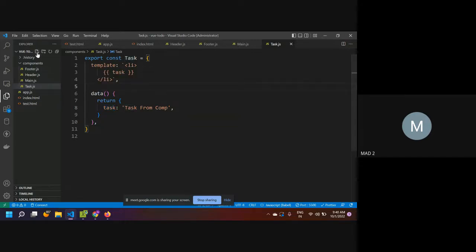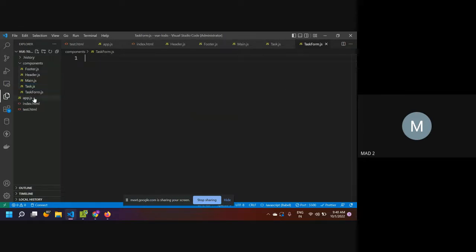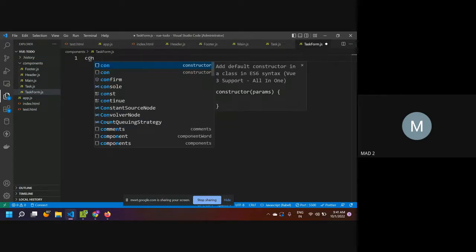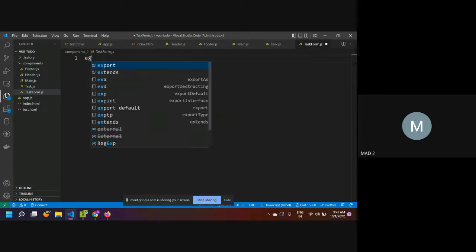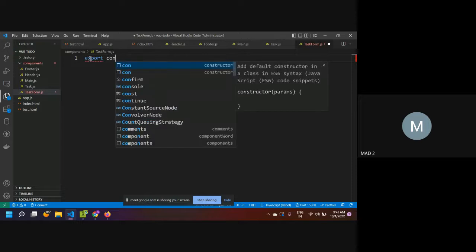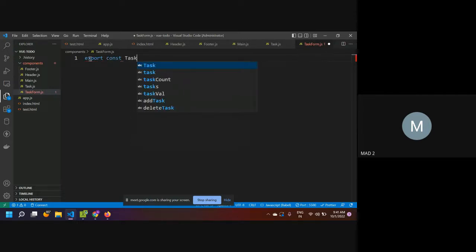And we will create one more. I'll call it task form. Task form.js. So inside the task form.js, I'll start with the export. Const task form.